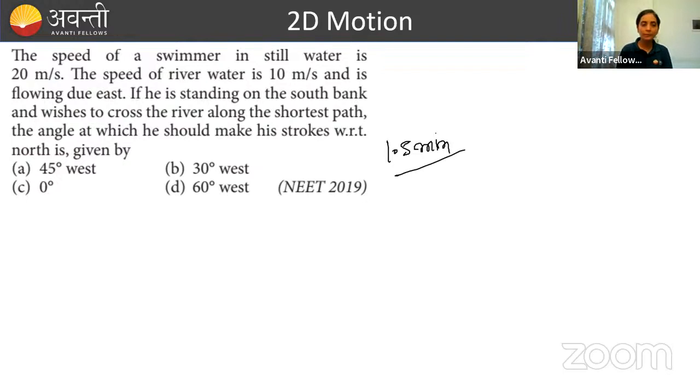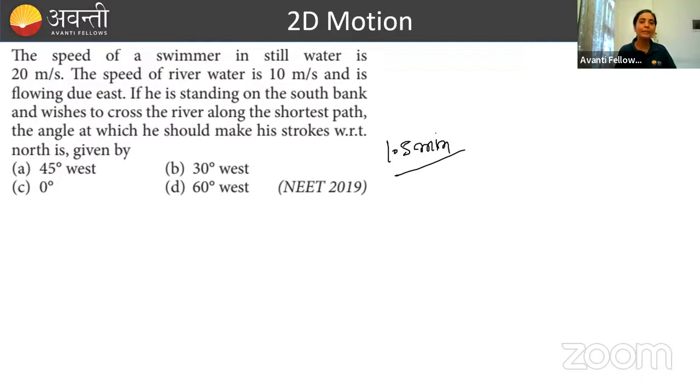Okay. No answers. You didn't study the river and boat thing. See, mechanics is all about your understanding, how well you can imagine real life things, right? It's not about reading type 1, type 2, type 3 questions and then answering. This is not at all required. In mechanics, what you need to master is how well you can imagine things. And after that, there is mathematics. So physics is all about imagination plus mathematics, right? You first need to imagine the question properly, and then you just apply the maths. Done.